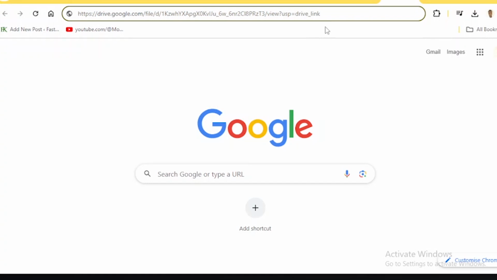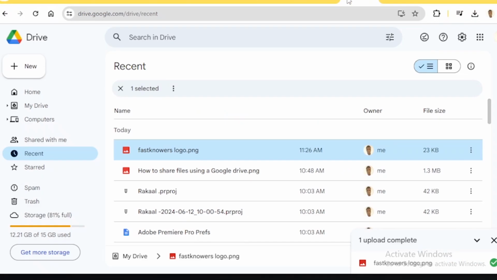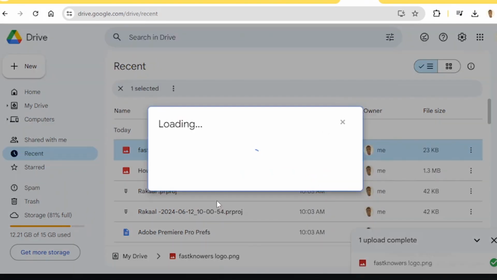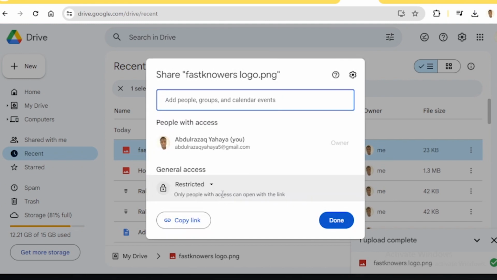So if you want it to be secure, then you follow the next step which I'm going to show you, and this is it. If you click these 3 parallel dots, then you click this share. You click this share here, and you'll be provided with advanced information. Share Fast Noah's logo.